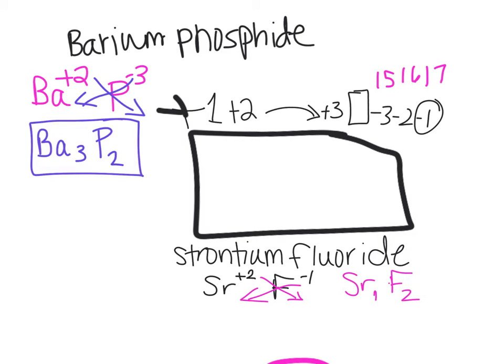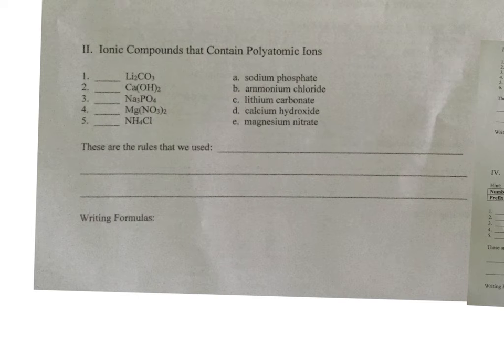Does that mean you get to forget how to draw it? No, you cannot. I will be asking you to draw them and show me the electron transfer, so you still need to do it. So make sure on the ones that I'm telling you to practice that on, you're still practicing that. But now you know the shortcut. We will do a transition metal one next. So go ahead and look at your packet. If you choose to write this in your journal, that's fine, but have your packet at least open to the same page with me so that you know what we're looking at. All right, so a quick example for a polyatomic one.